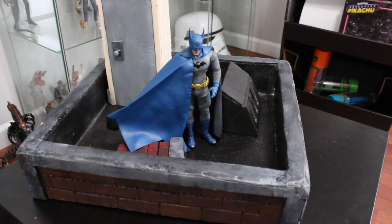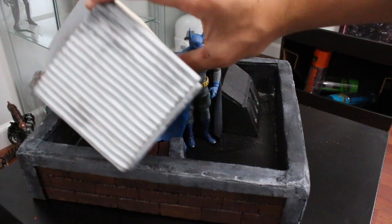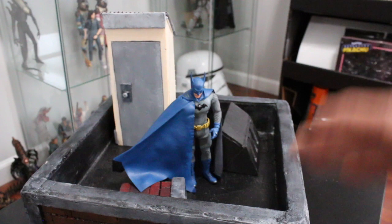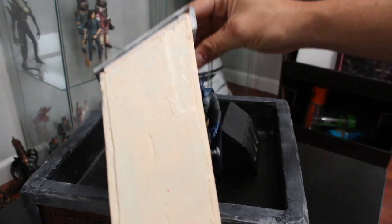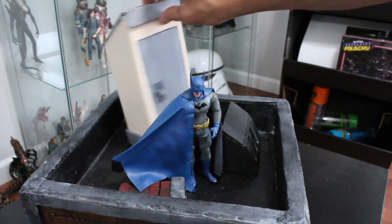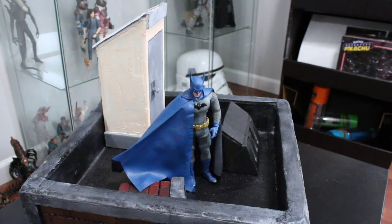Here's another cool technique — all that is is corrugated cardboard with the top layer ripped off, and it looks just like those tin roofs. I also started painting things different colors than I usually would. A lot of people in the toy community paint things the same colors, which is fine, but I've been branching out. I still need to dirty this up, but now I mix grout in — look at this wall, it has more texture because I put the grout on and just smear it around. It's really about experimenting and having fun.